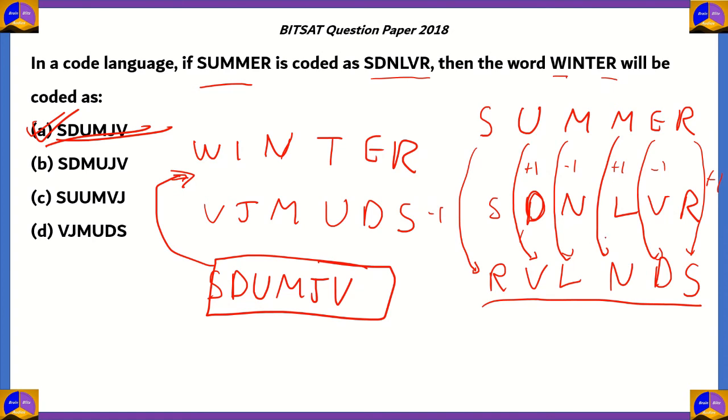So the question had a twist to it. We need to find the actual sequence around here. So when we inverted the sequence that was given for summer, we got a relation. So using that relation, we found out the sequence for winter, and then we reversed it so as to get the actual code. So therefore, these are the kinds of questions that are asked in code language questions. So you have to analyze the letters from both words, for both the word and the code itself, in order to get a relation. And after that, you can easily find out the relation for the next word, that's the word in question.